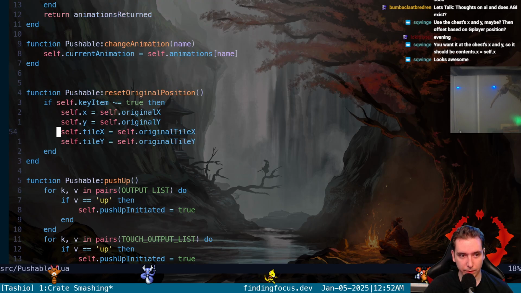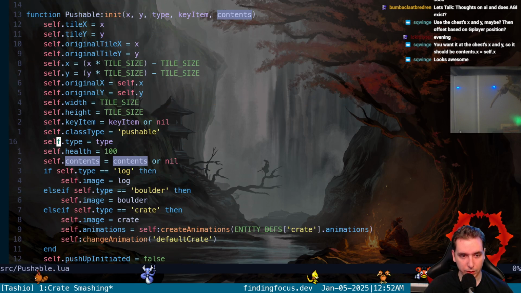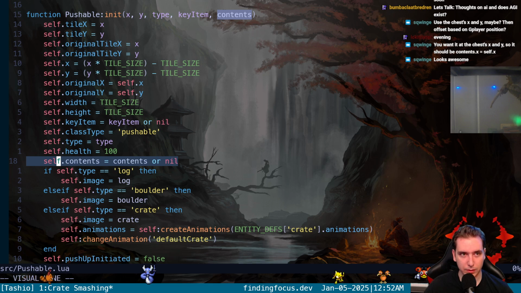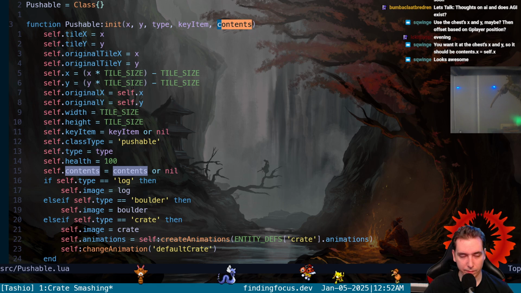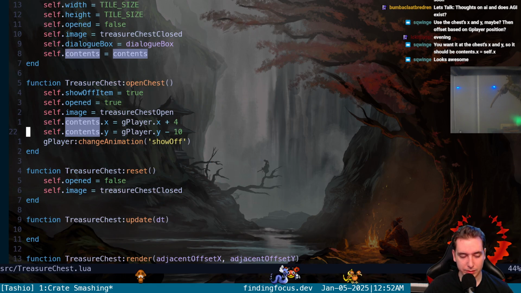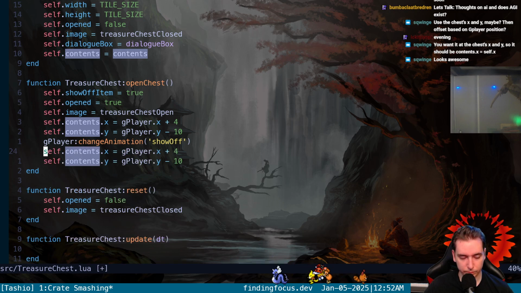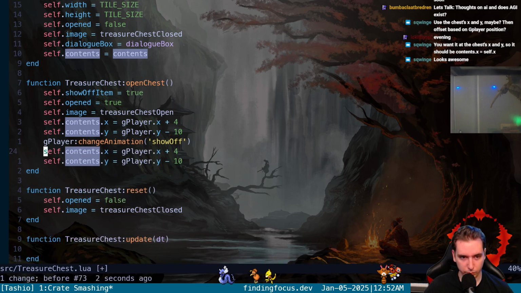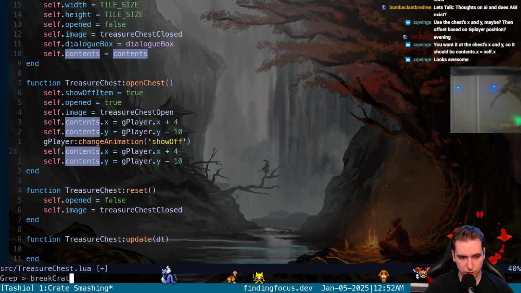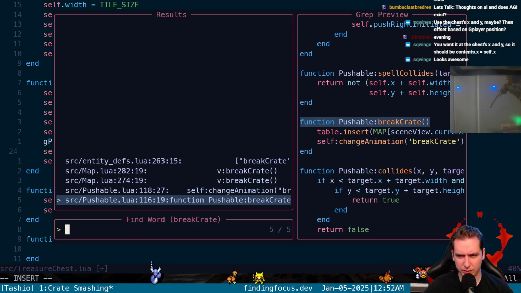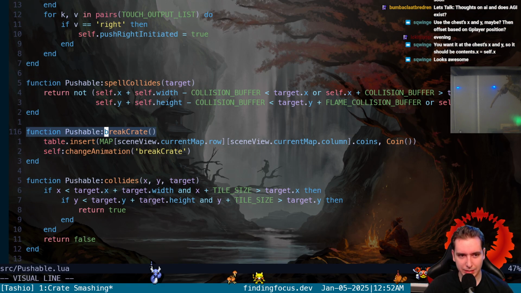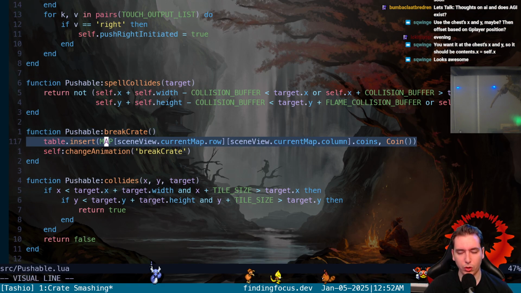So we need to take out... Yeah, we don't have contents assigned into the pushable, but instead we have a coin instantiation into a specific coins table upon a break crate, which is... Oh. Which is where? It looks like break crate. Okay, so yeah, it is in our class, but we're instantiating into our global table.